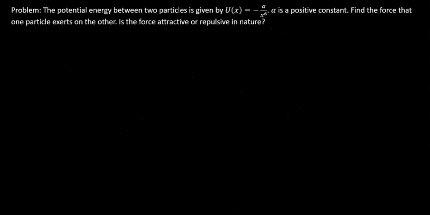Let's look at the following simple problem. The potential energy between two particles is given by the following function. Alpha is a positive constant. Find the force which one particle exerts on the other. Is the force attractive or repulsive in nature? We are given the potential energy function and we are to compute the force function.